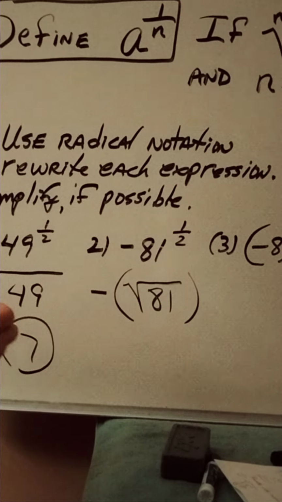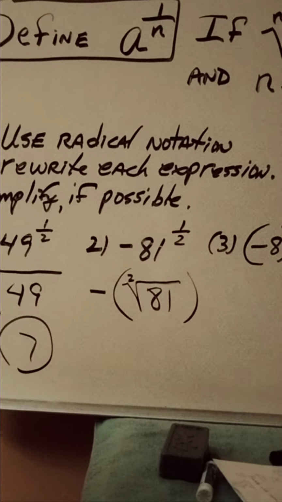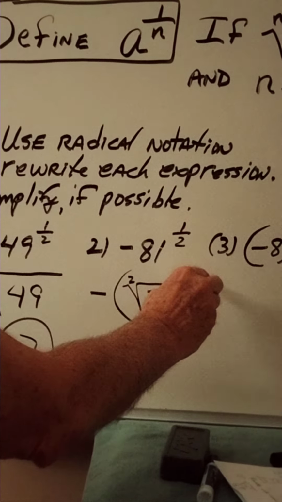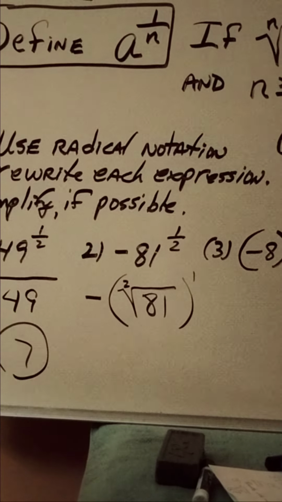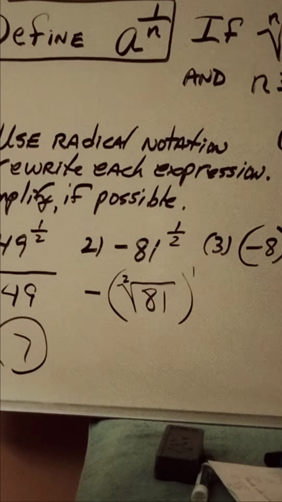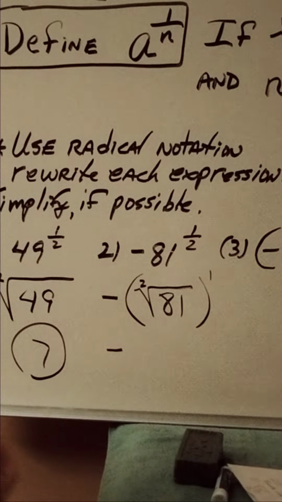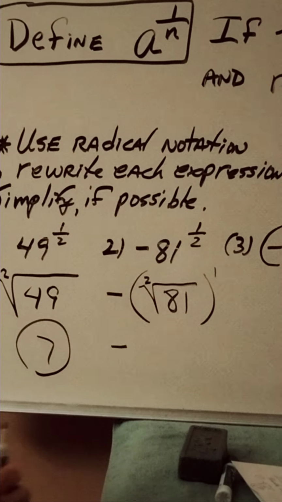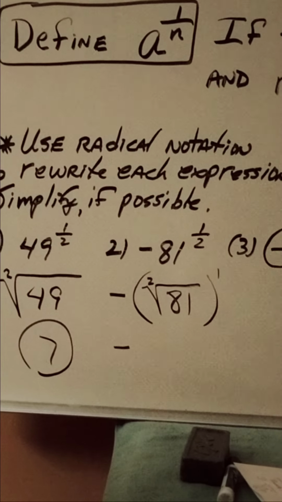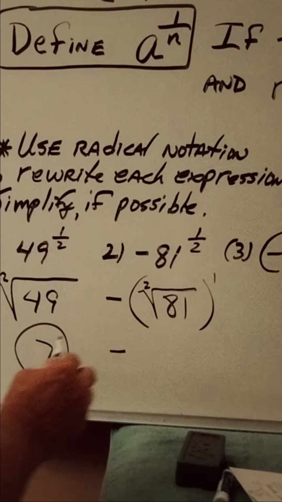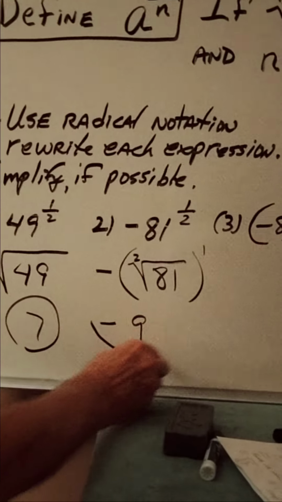The denominator being 2 is our index. Again, the numerator is 1. You theoretically could put that 1 right there if you wanted to. You could also put that 1 in the upper right hand corner of that 81. We bring down that negative sign. And now we're going to get out of this house, because the radical of 81 can be simplified because the index is 2 and it's a square root, and we're going to get a negative 9, and we have it.